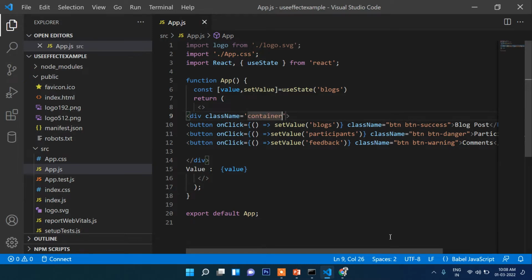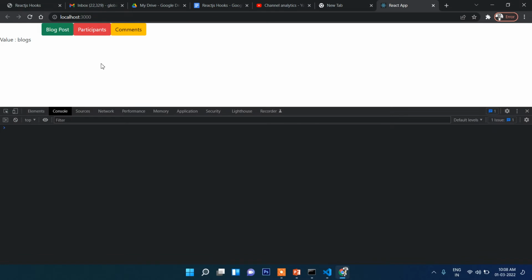Okay, so we now have three buttons here, and whenever we click, something updates here. That means you can see the value is updating here, right?